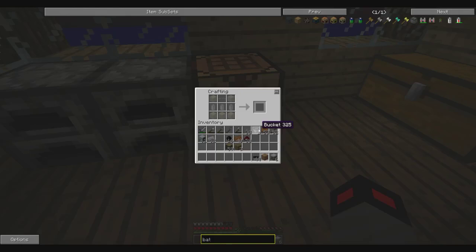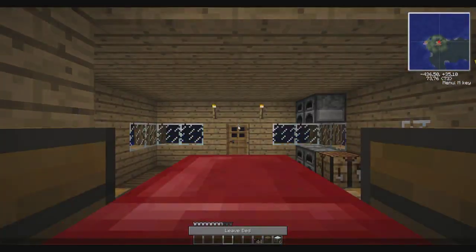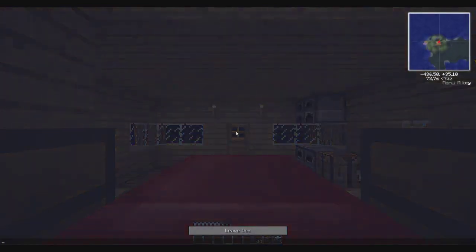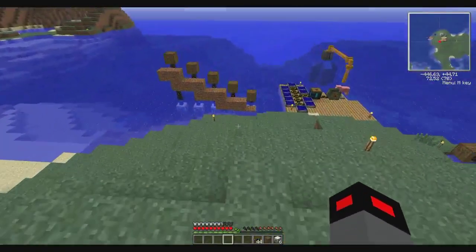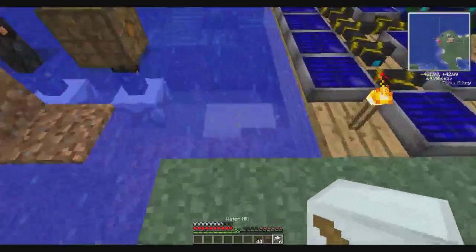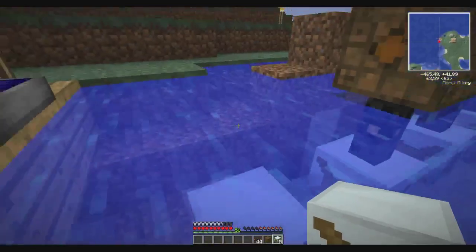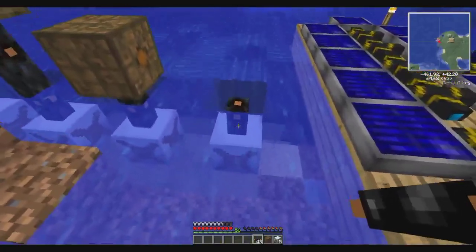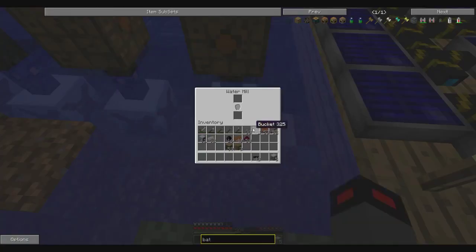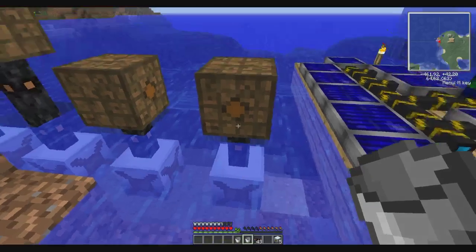It is handy if you want to make it somewhere inside, like your house or something. You can use some buckets to create an area. I already have a little setup here to show you how to hook it up. Make sure that the surrounding 3x3 area is empty, so the water mill makes the most power. You can also place just a water bucket here — you can fill it up with about 3 water buckets and it makes power.